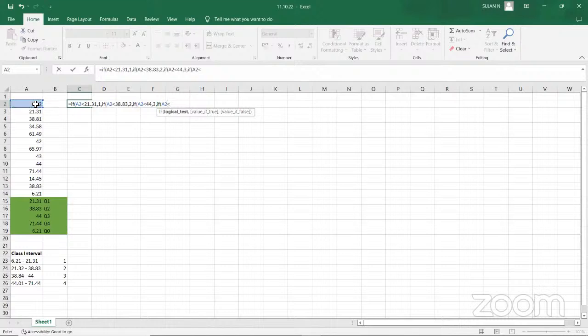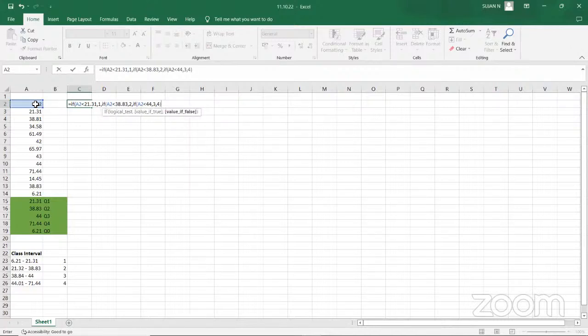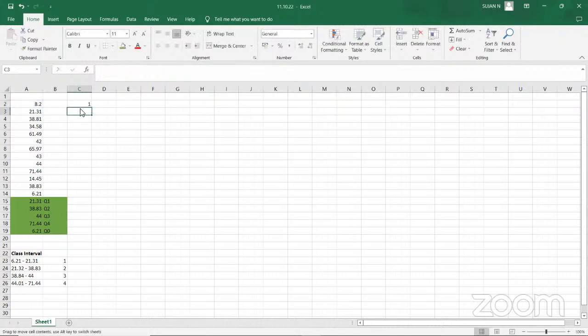No, otherwise 4. So 3, comma 4. Then bracket. Now you check. Enter. Now you copy paste.